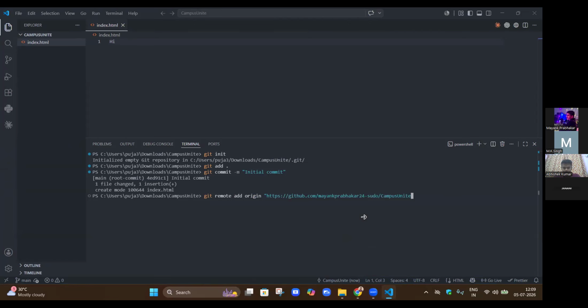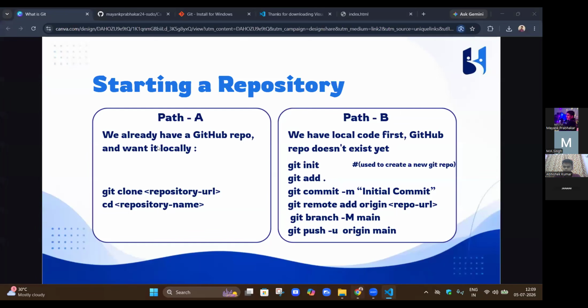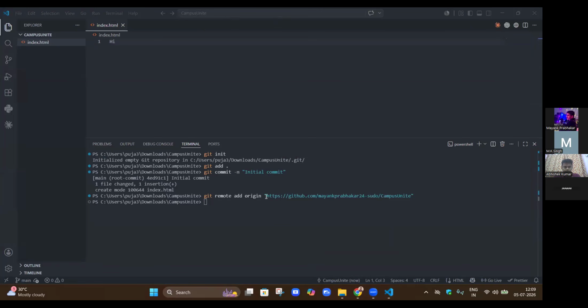Wait a second. Just let me check it for a moment. Yeah. So here we have added our origin, git remote add origin, and this is your repo link that we copied from here. Okay.